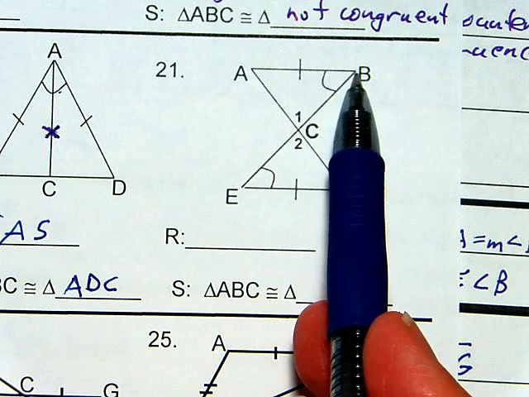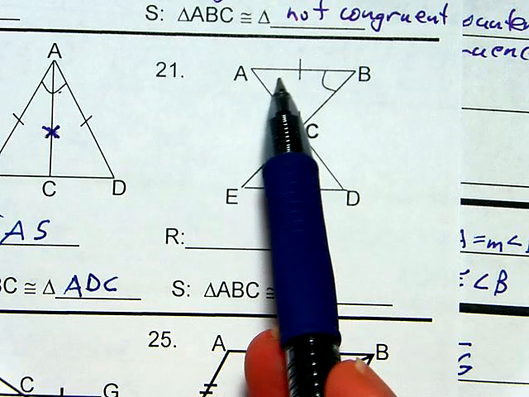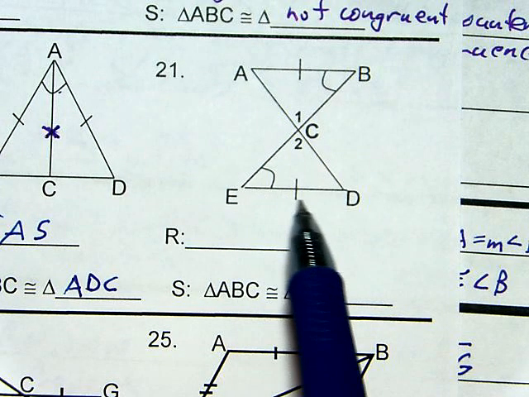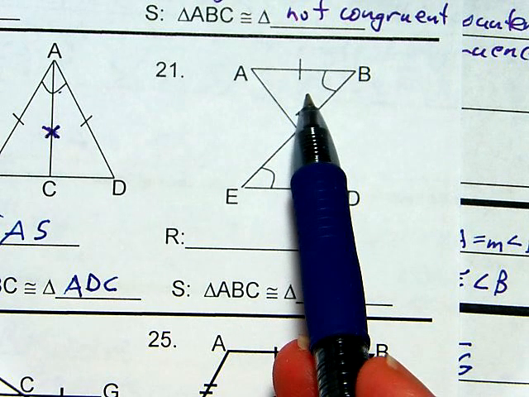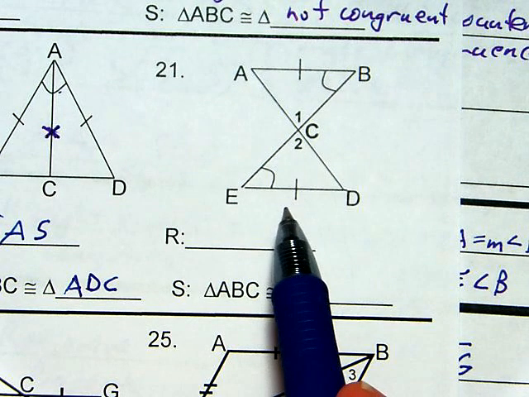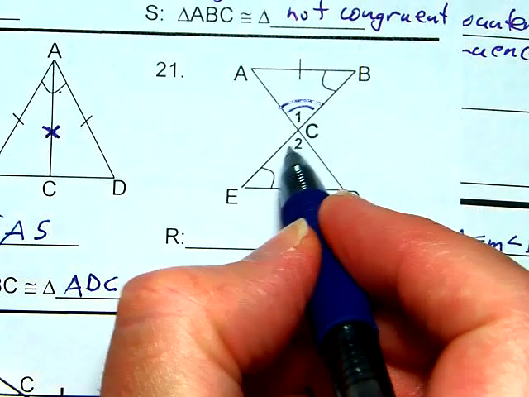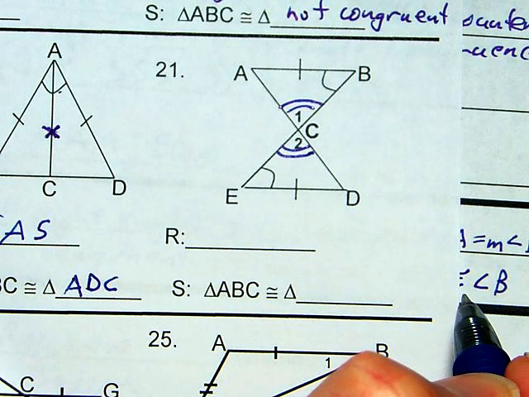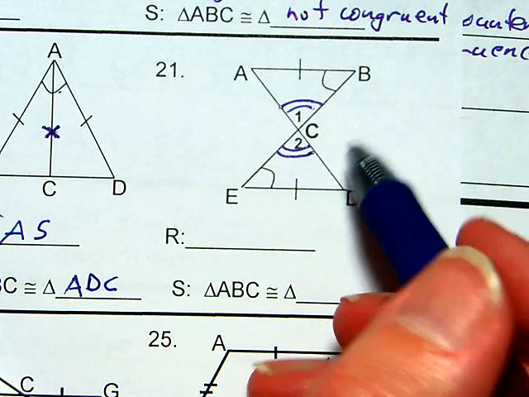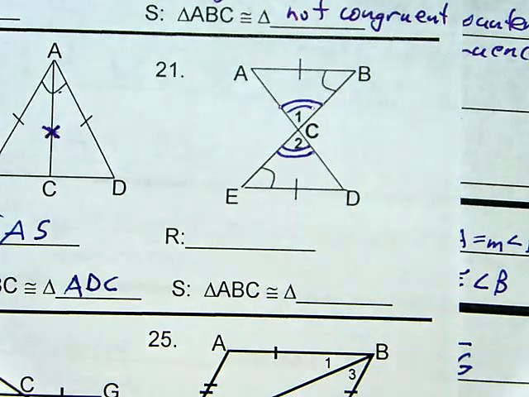Well, we're given by the diagram that angle B is congruent to angle E. And we're given that line segment AB is congruent to line segment ED. Again, they each have this little mark on the side. And we know that vertical angles are congruent. We know that 1 and 2 are vertical angles, so we could say angle 1 is congruent to angle 2. I'll just put double markings there. So far, what corresponding parts do we have? We've got an angle, another angle, and then a side. So we've got two angles and a side.